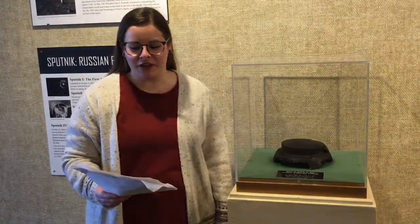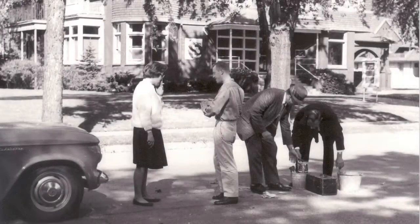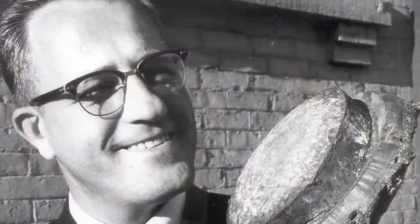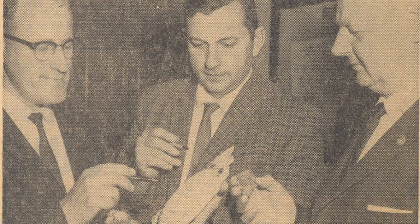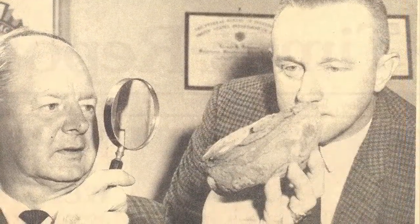The final exhibit we would like to share with you is a small exhibit about the Sputnik crash. In September 1962, the Russian satellite Sputnik 4 re-entered the Earth's atmosphere and started to break down. A piece of this satellite crashed and landed right here in Manitowoc, just steps from the museum. This was the first time any man-made object sent into space survived re-entering the Earth's atmosphere without completely burning up, making Manitowoc world famous. There is a replica of the recovered piece right here at the Rahr West Art Museum; the original went back to Russia after NASA did some testing on it.